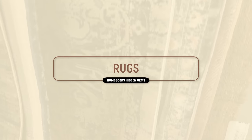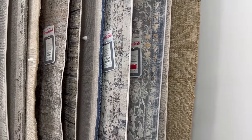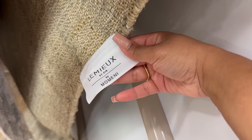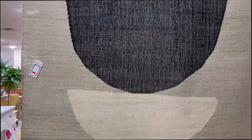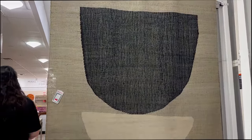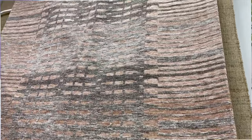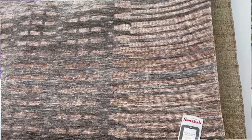For rugs, avoid ones with plastic backing — they're not as thick, and you can just buy a rug pad to prevent slipping. Make sure your rug has a lot of detail; the more detail, the more effort went into production. Avoid printed rugs altogether if you can. Brands I commonly see at Home Goods that are super high quality are Loloi and Lemieux, and look for collections by designers you recognize, like Justina Blakeney, founder of Junglo — you've seen her work at Target.